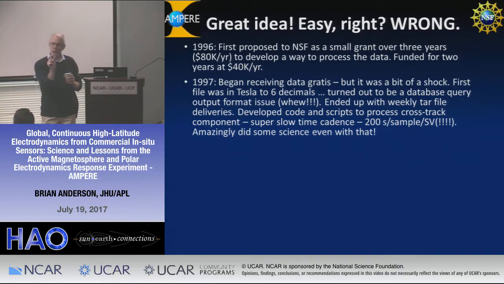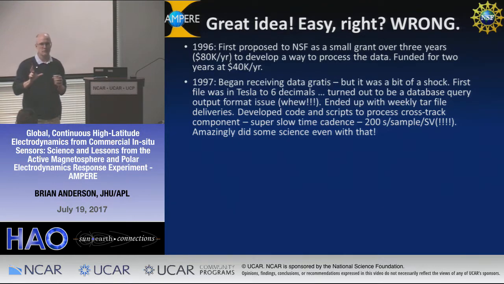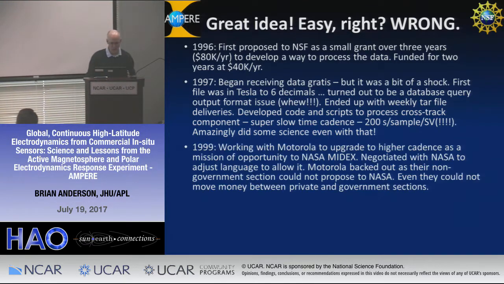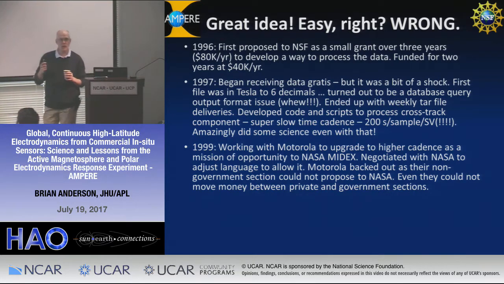That entire current system I was describing is about 5 degrees wide. In that amount of time, the satellite moves about 16 degrees. So it's not fast enough. Okay, that's the fundamental problem we ran into. So we began talking with Motorola to upgrade to a higher cadence, and we were actually working on a mission of opportunity through a NASA Explorer AO to do this.